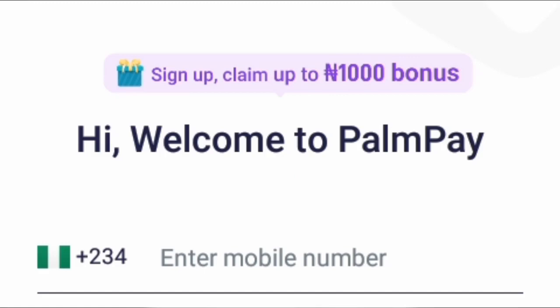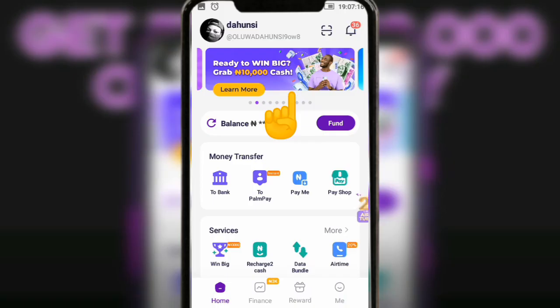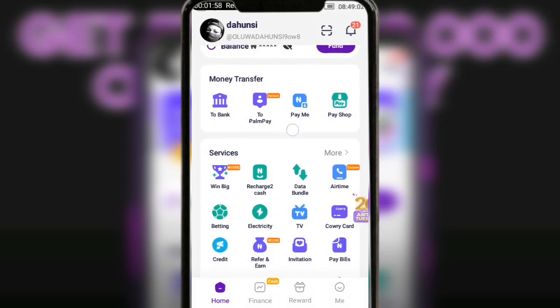Using that code will get you up to a 1,000 sign-up bonus. Once you register an account and log in, you can see from the banner here that you can get 10,000. Before we go into this, I want you to understand that this is strictly based on referrals. You can find it in the banner or under Services there is 'Win Big' — tap on it.